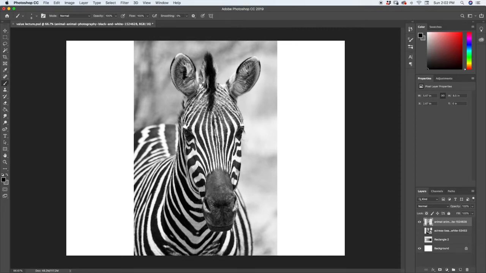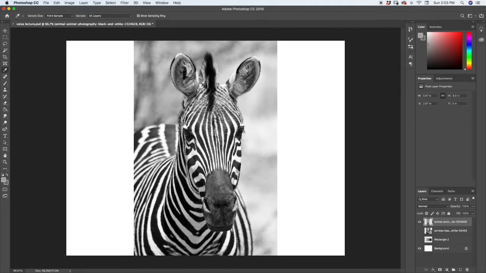For example, if we come down here to the darkest part of our image, and I grab my eyedropper tool, and color pick that, you can see that it's not quite all the way black. If we look up here, you can see it moving around. Our color picker in the top right is almost in the corner of the black spectrum, but not quite. Same with his nose. We know that his nose is black in reality, but because it's being lit, it's not actually black. In fact, it gets all the way up above mid-tone gray, which is pretty high for something that we would consider black when we look at it.